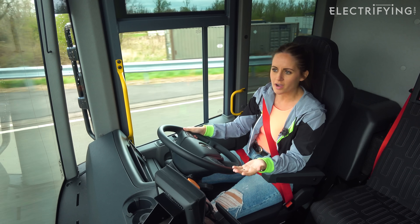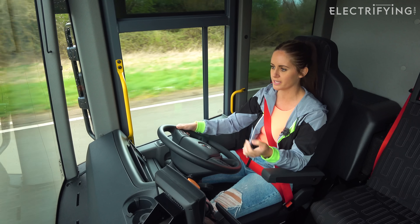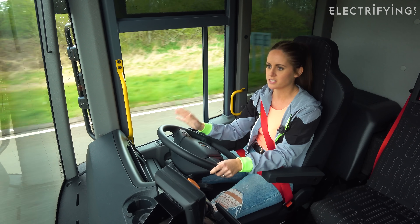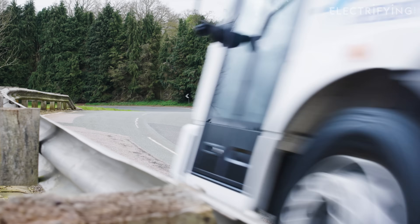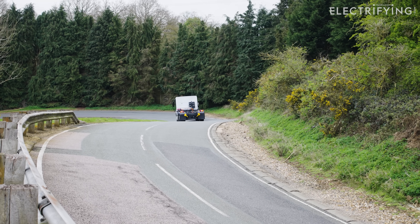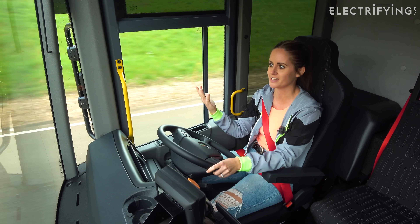We've all been driving EVs for a long time but there are certain things that I find are the most important when it comes to making the switch to electric. Yes, it's exciting to put your foot down and win at the traffic lights, but really it's the environmental impact. You can say all you like about the effect of batteries, but really, when you are driving around cities, driving around urban areas, you can't deny those perks, those bonuses of having zero emissions, nothing coming out of the back. So good for air pollution, just doesn't affect anything.